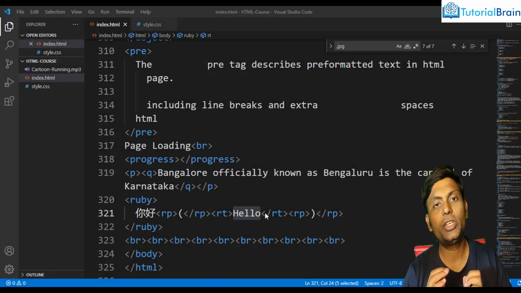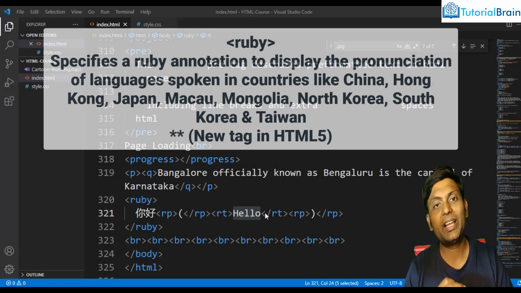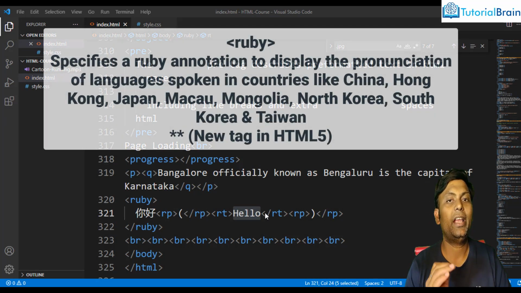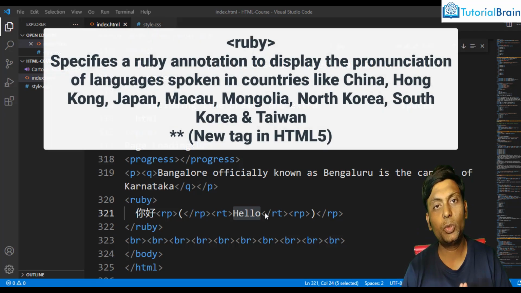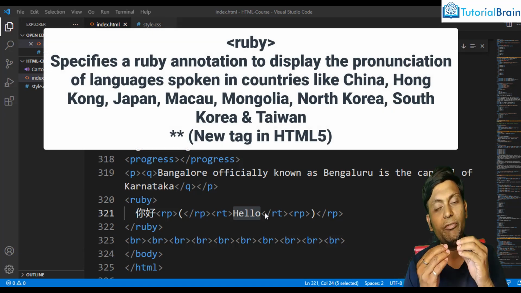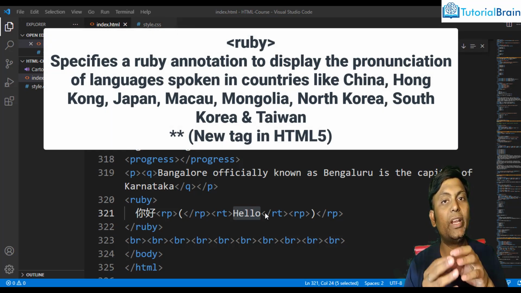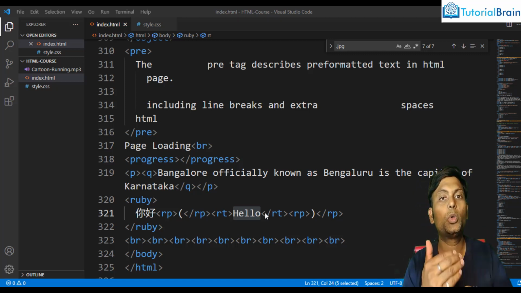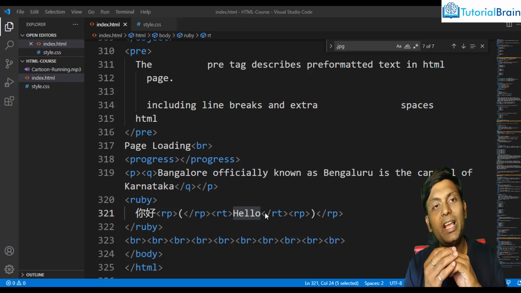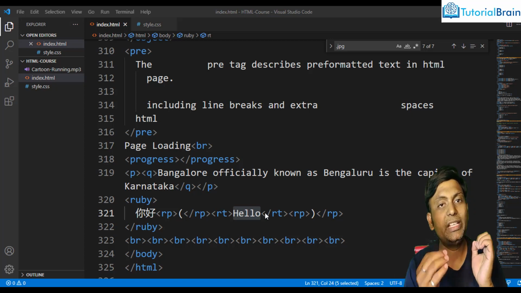The next tag which I'm going to talk about is the Ruby tag. The Ruby tag is used for Ruby annotations, and it is a newly introduced tag in HTML5. We know that the Ruby tag is used for providing extra information to the browser for East Asian languages, for example Chinese, Japanese, Macau, and North Korean and South Korean languages, and so on. We know that the RP tag is used as fallback content, and the RT tag is the actual content which will be going there. And the Ruby tag contains both. So you just have to remember that the Ruby tag contains the extra information about these languages.